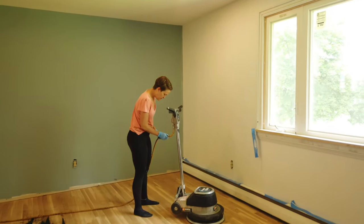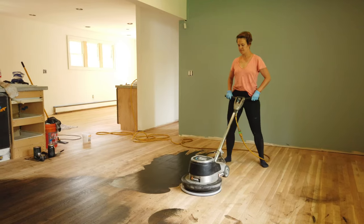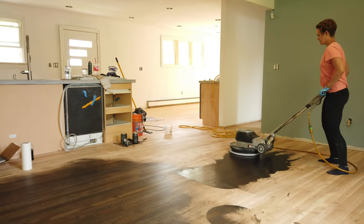Our sweet spot for spreading it was just dumping it on the floor and running the polisher through it. Simple.